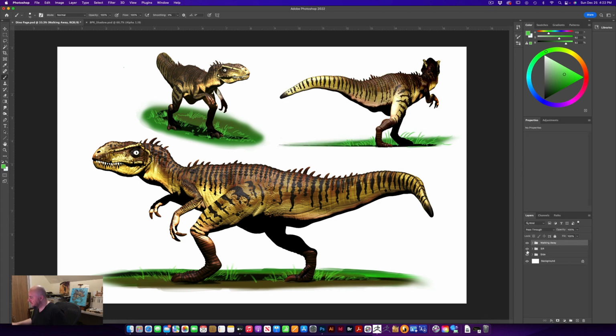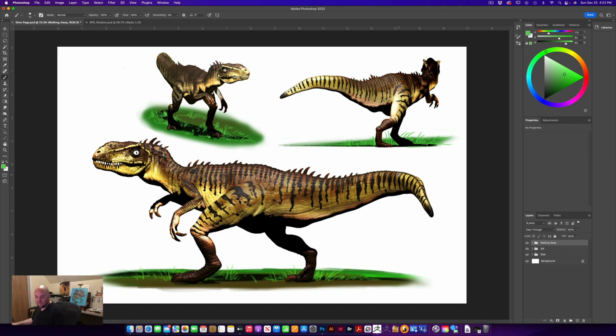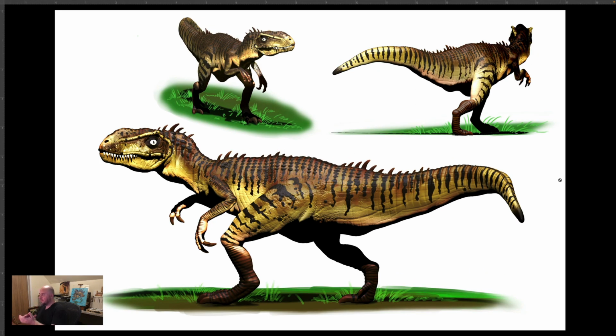We've got, you know, three different views, and I think this is looking pretty neat. You know, there you go. There's a composite page potentially for your portfolio, or, you know, this is one good way of starting to make an illustration with your 3D assets. So let's say you have a whole bunch of dinosaur renders. You know, you can create a scene, do a paint over.